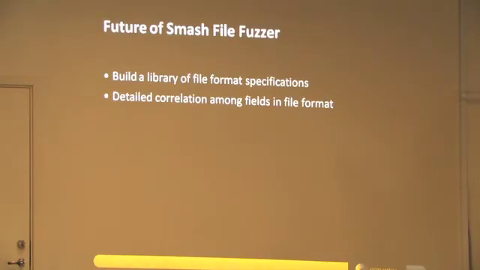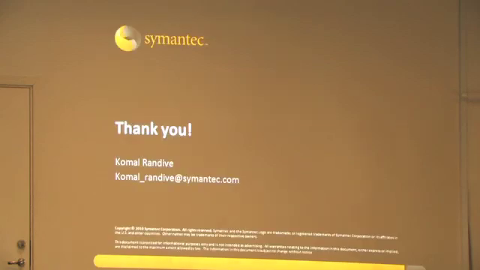All right, towards the end of this presentation, what I would like to say is what future we plan for this tool. Mainly the tool works on file formats. So unless and until I provide a library of the file formats, the tool is kind of difficult to use. So what we plan to do is give a good library of the various file formats, so this tool can be directly used, and a detailed correlation among the fields, like CRC modifications once the data is modified, a few of these kinds of modifications that we plan to do in this. That's all I have from my side.